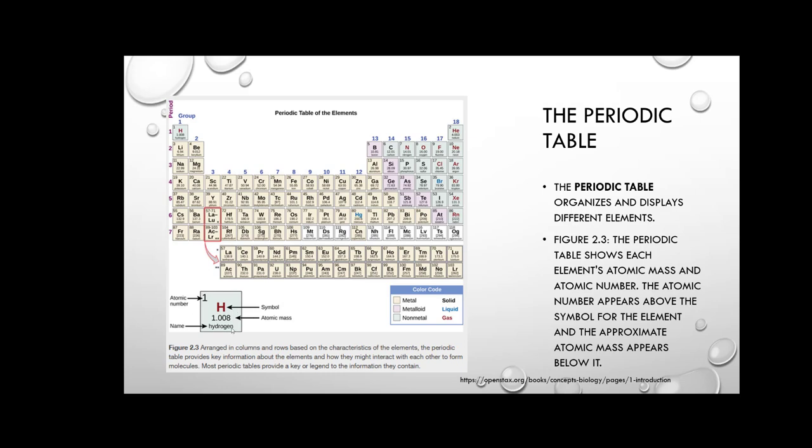And then finally we have the atomic mass. Remember, the atomic mass is basically the average mass number of all the commonly occurring isotopes. You can see that the atomic mass for hydrogen is just barely over 1. So basically, hydrogen is basically just a proton. That's about it. Okay? So we can kind of see what the different elements look like. We'll go more into how to read this when we get into chemical bonds. I'll probably go back to this in a minute.